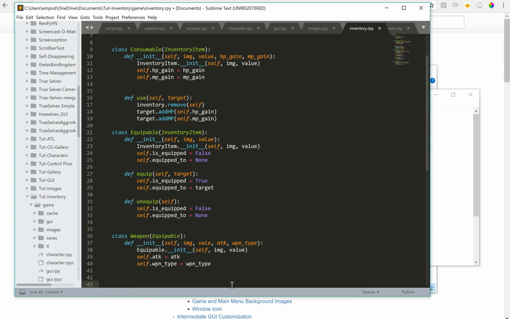Then for the actual equipping and unequipping, we're going to override this. It's a concept in object-oriented programming whereby if you have one class that's a subclass of another, you can redefine your function to do something differently for the specific subclass. So we're going to do that.